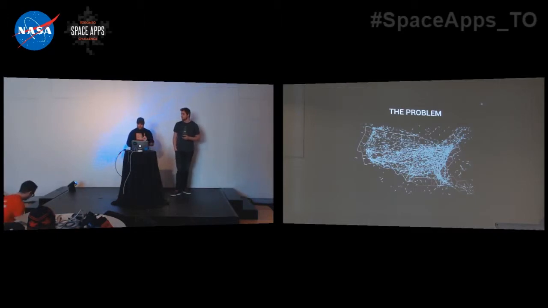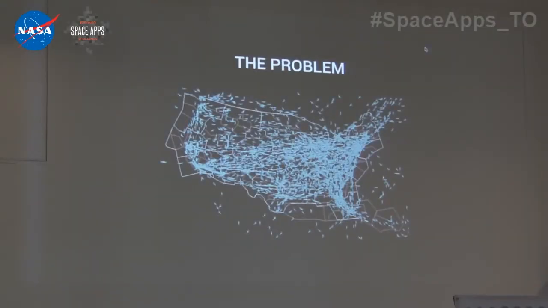So our project is called Control Your Airport. The problem that we have currently in the States is that there are approximately 5,000 flights up in the sky. It causes a lot of delays. There's a lot of problems with weather and debris, so we created something to visualize that problem, and this is the solution.